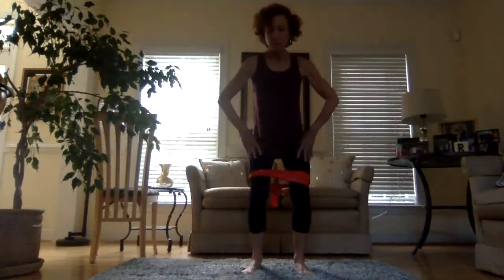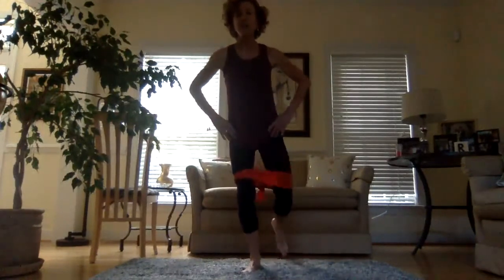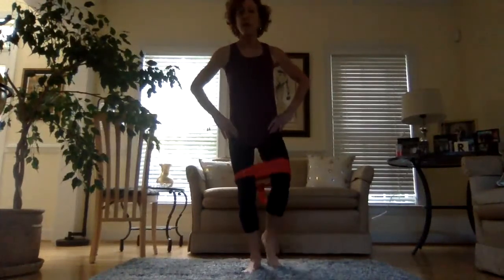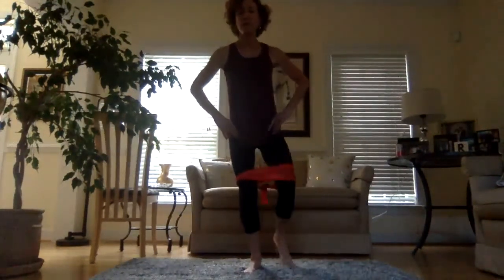We're in that loaded position. Standing leg is nice and firm. We go out, and the foot that's reaching is lightly placed on the mat or on the floor. And I'm doing 4 on both legs. This should be 4. 1, diagonal, behind.